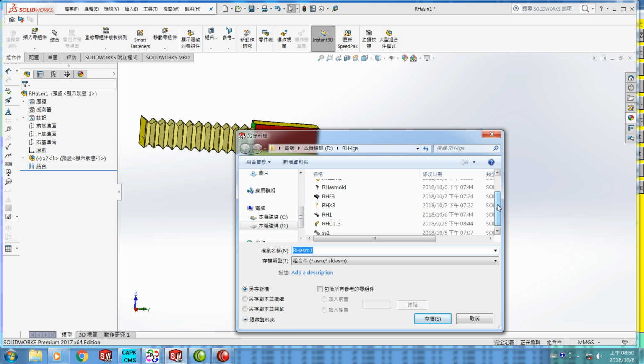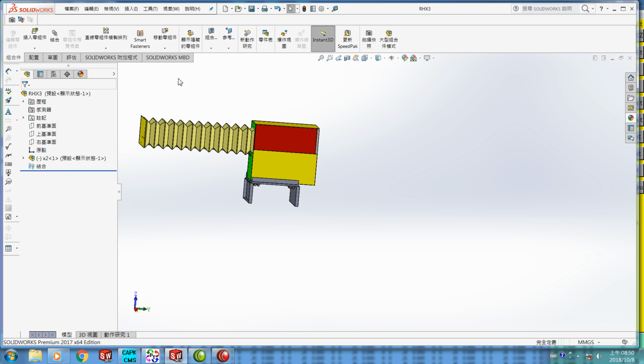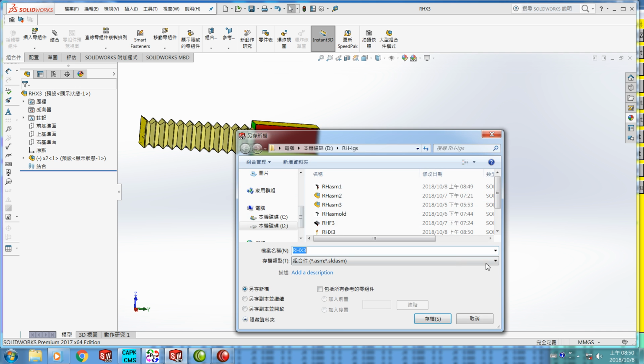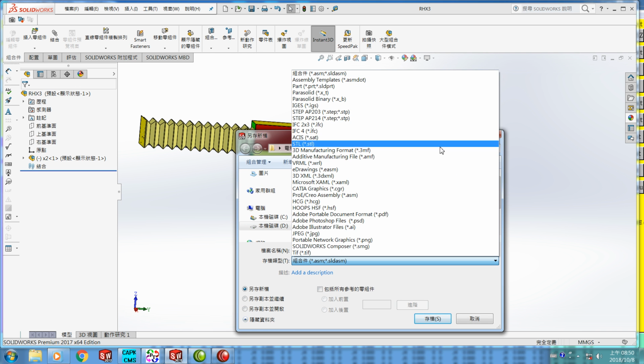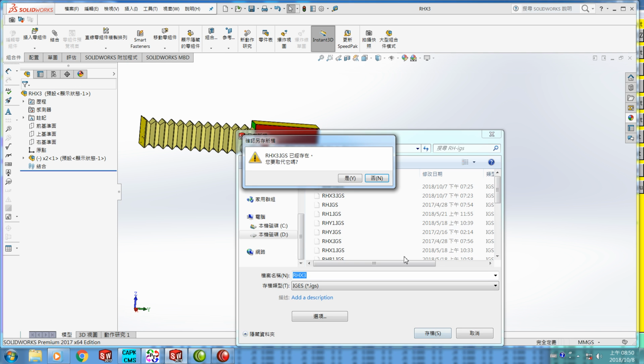How about RHS3? From S2 change to RHS3 ASM. Save it. Then the most important is to save another file by using IGS start.igs style. The file name is still RHS3. Okay, save it. Yes.